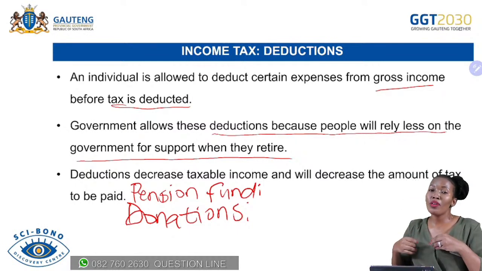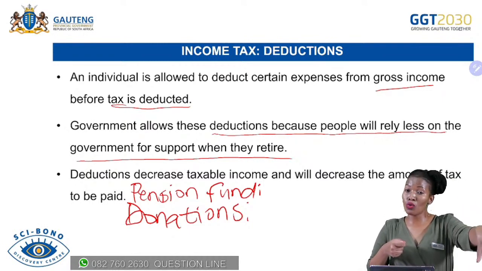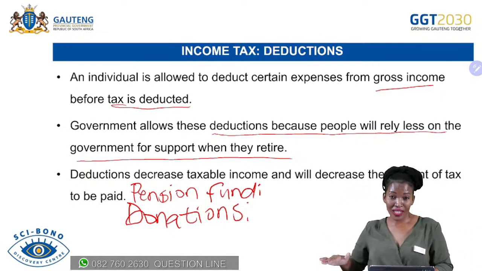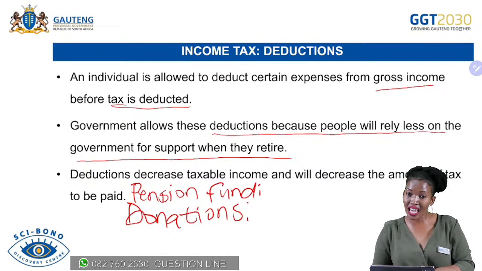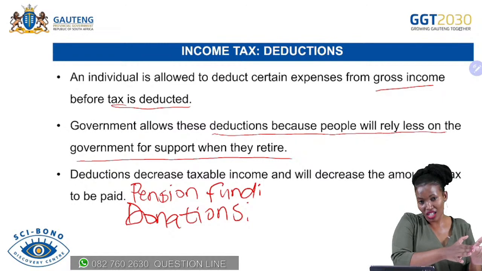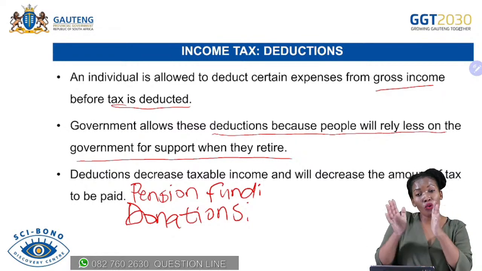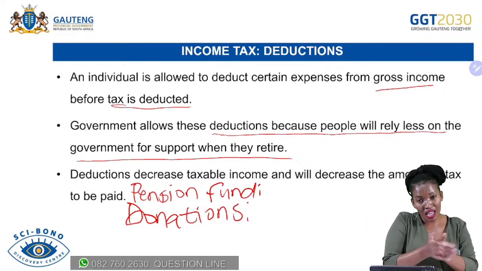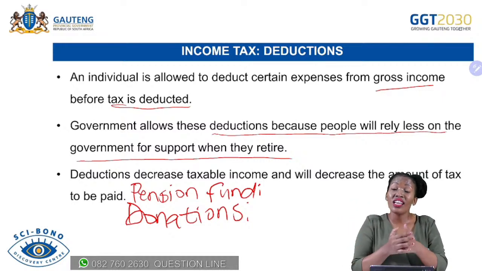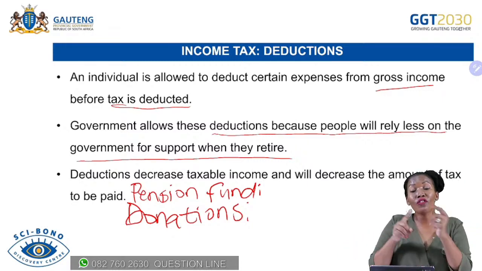So as the government's way to say, we appreciate your efforts, we appreciate that you've adopted this home and you're taking care of it, what are they going to do? They're going to reduce your tax. Before they calculate your tax, they're going to consider the amount of money that you've donated to that organization. That donation amount must first be subtracted. Then they will work on your income, excluding the donations, and calculate your tax only on that income, which in turn is going to make your tax way lesser than it would have been if you did not make the donation.